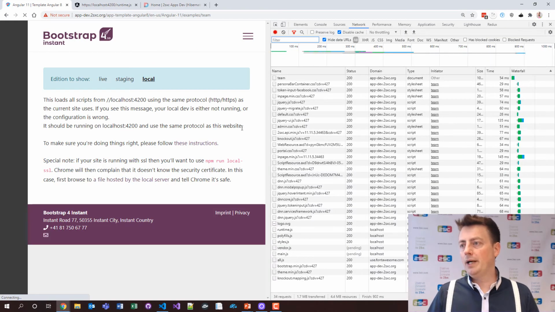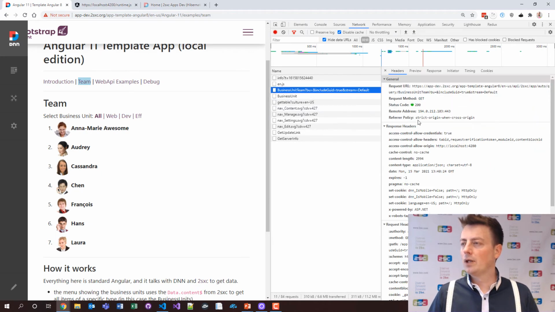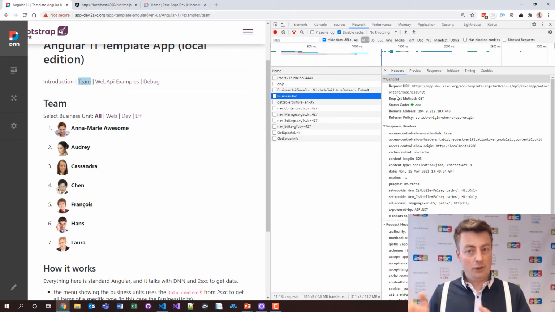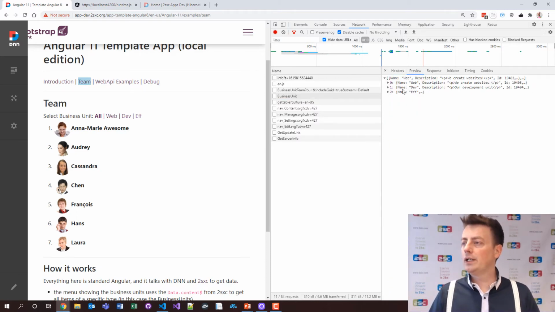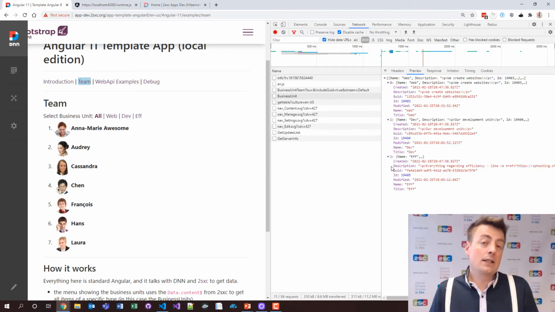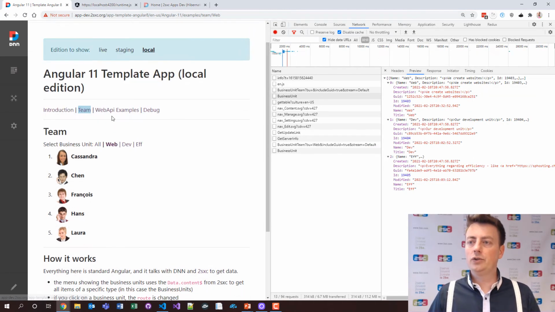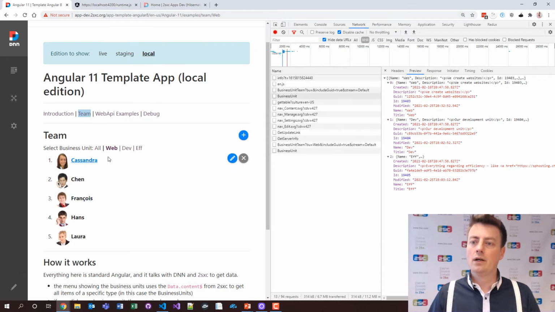I'll just reload the page and get all the backend calls, and you'll see it's just going to get the business units based on that full path, which is automatically built. And it's going to get the JSON data back with these 3 items. That's how we get them. Pretty simple. And as long as I don't filter anything here, you don't know about this, but if I do set 1, it'll put it in the path, and the content service will then pick it up and get this data here from the back end.